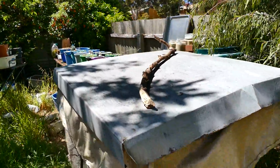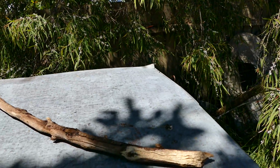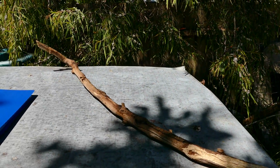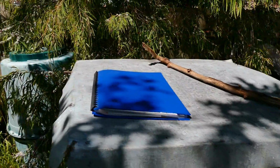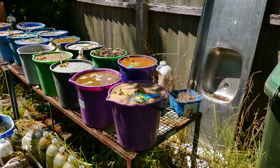Found that outside, it almost looked like a snake. That's the trouble with Australia. You don't want to bend down to pick up a stick which is actually a snake, to try and hit a snake which is actually a stick. The old Aussie joke there. Anyway.